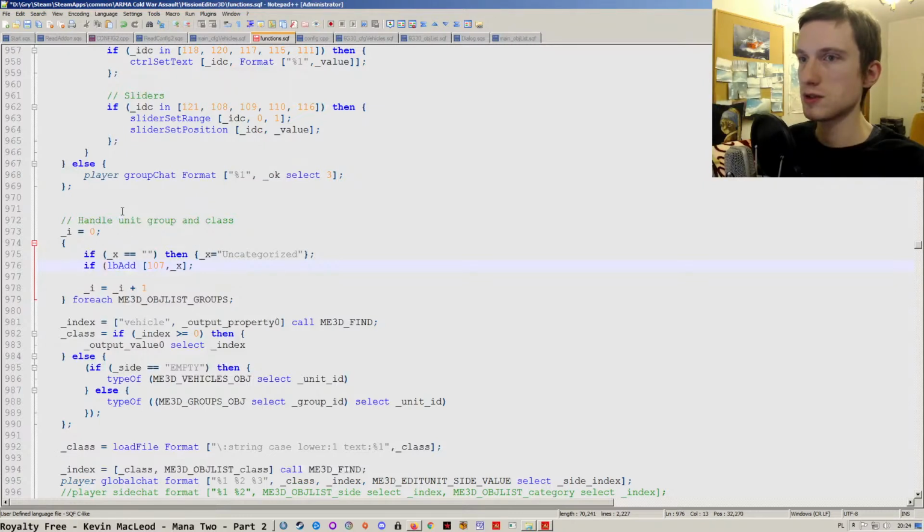So now I can add a condition to add a category to the list only if it's not empty. Select, need to select the current side.